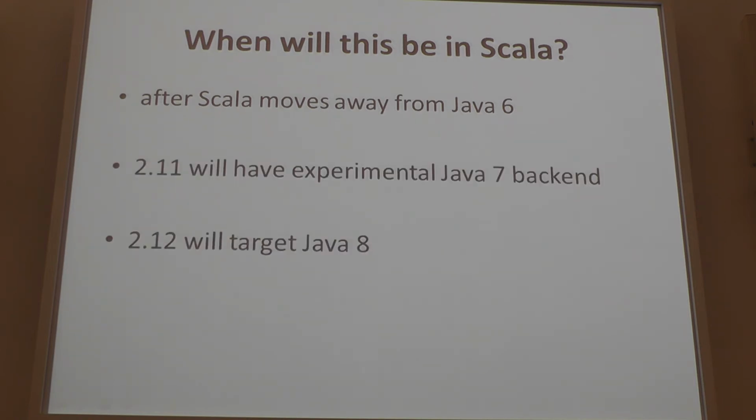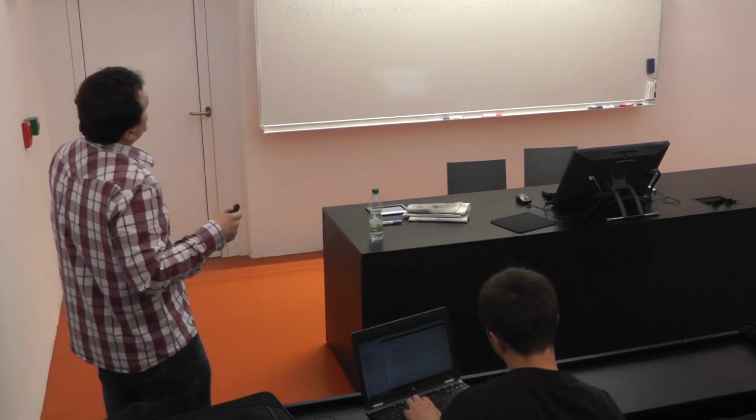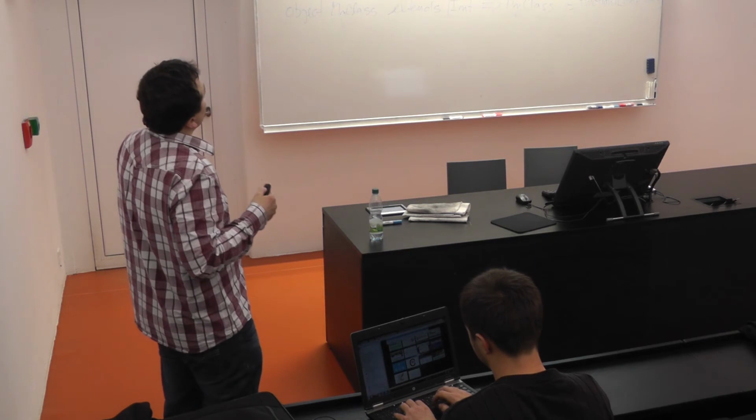And actually the plan for future releases for Scala is this. Scala 2.11 should have an experimental Java 7 compiler backend, so it will be able to do something very similar to what Java 8 does with the invoke dynamic stuff, but it will be experimental. And they are saying that you should not publish classes generated by this experimental backend in public repositories for your libraries. People will have a chance to express their opinions on that.